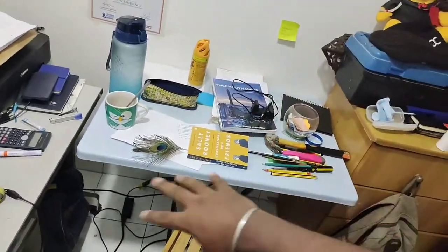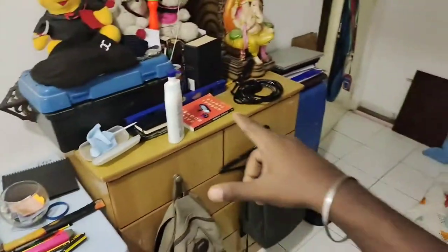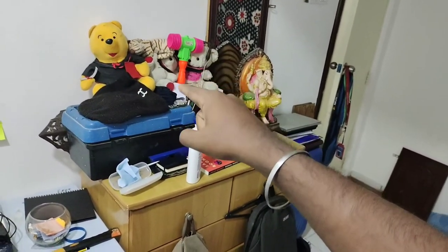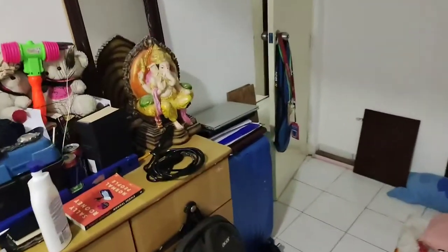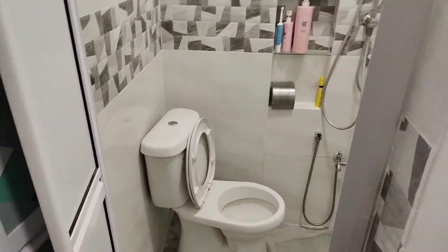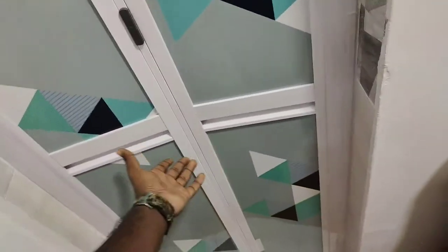There's a drawer with a god that I pray to sometimes, a toolbox, toys that aren't mine, books and stuff. And there's a mirror. Also there's a toilet in here, but the problem is I don't really have privacy — this toilet is linked to the kitchen, so anyone from the kitchen can come into my room. There's no lock, so yeah, I'm stuck that way.